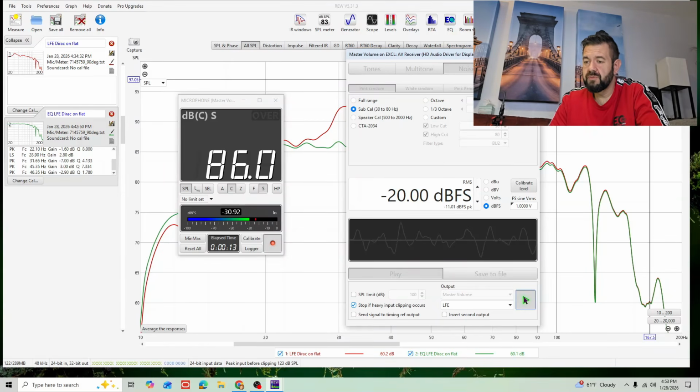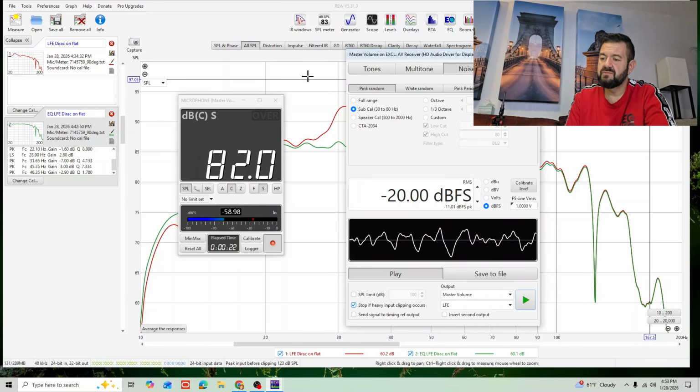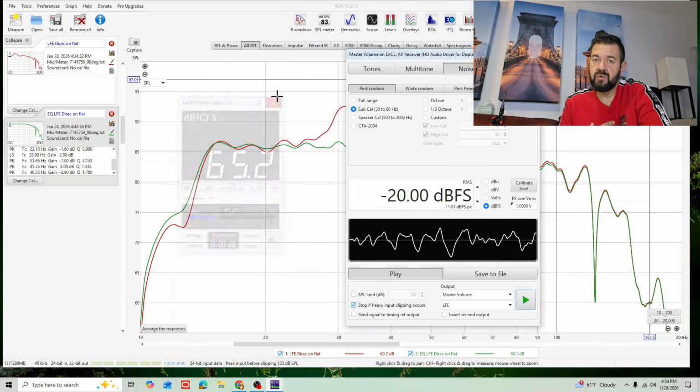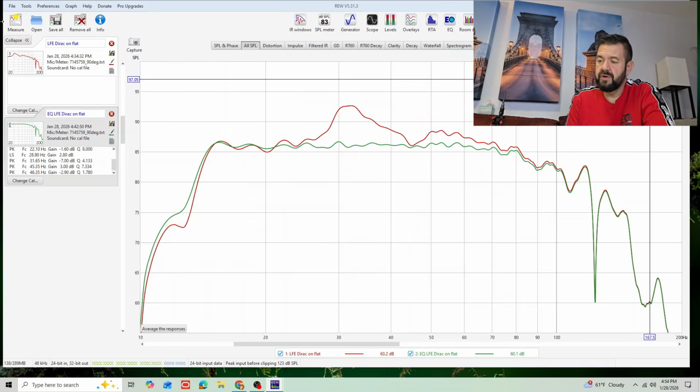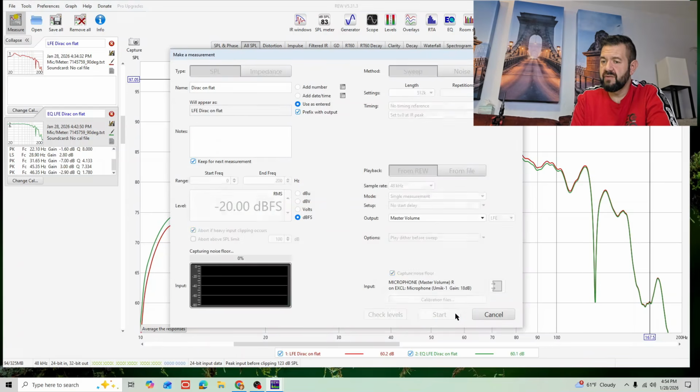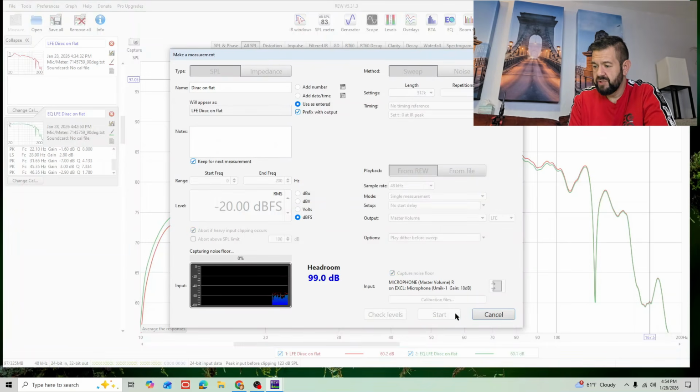It should be minus 7. That's pretty good. Half a dB, max 1 dB, I'm okay with it. It's not gonna be a big difference. Personally, I would rather be at 86 than 84, but we are on level, so let's measure.